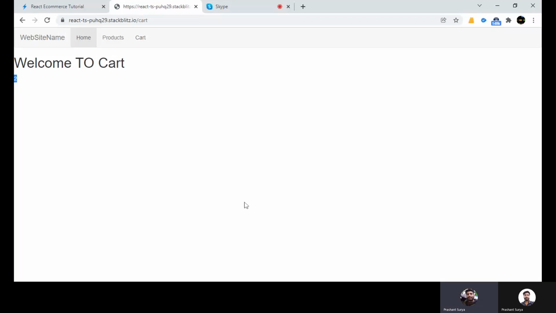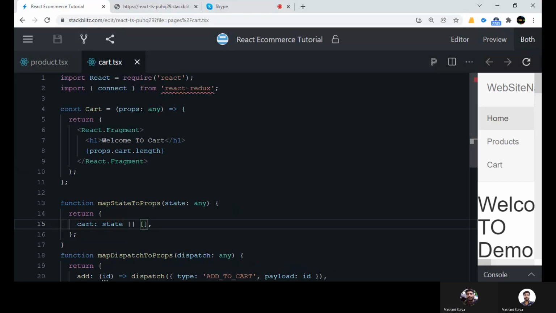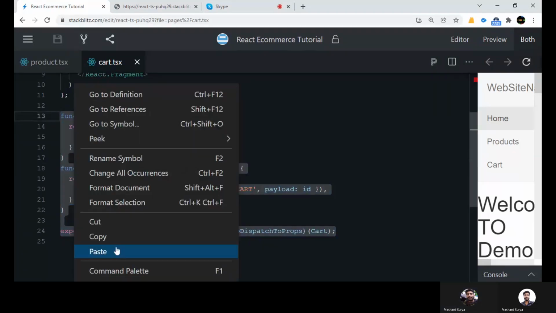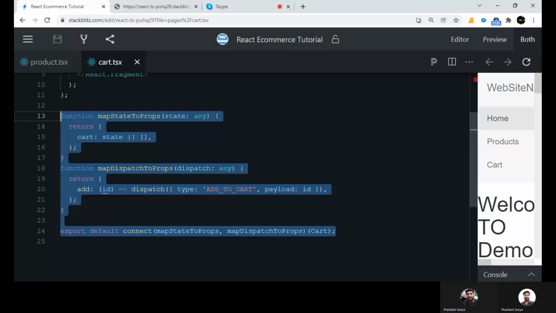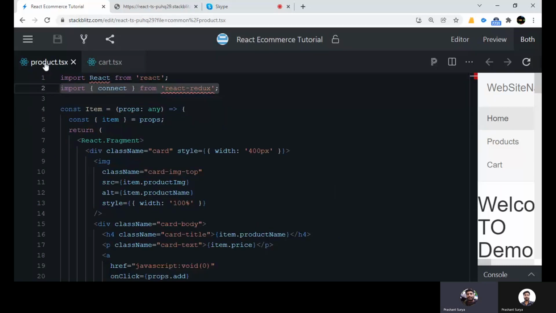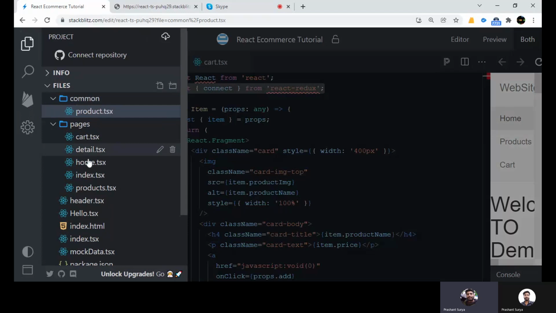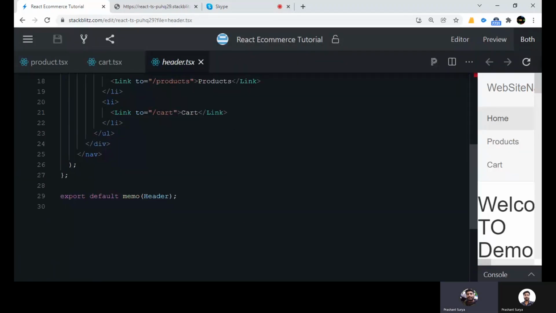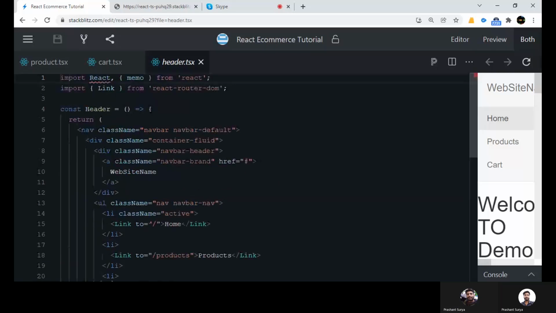So what you have to do, we will use this, and we will go to the header, and inside this header we will use the state.